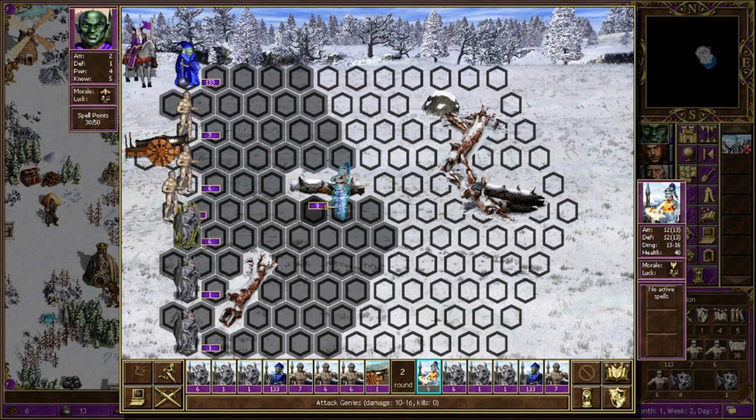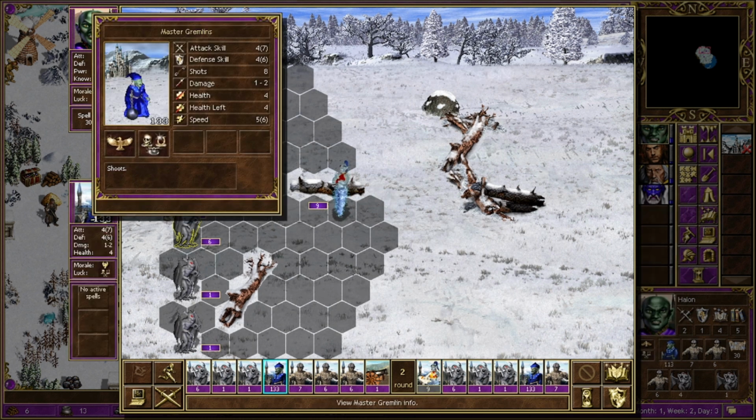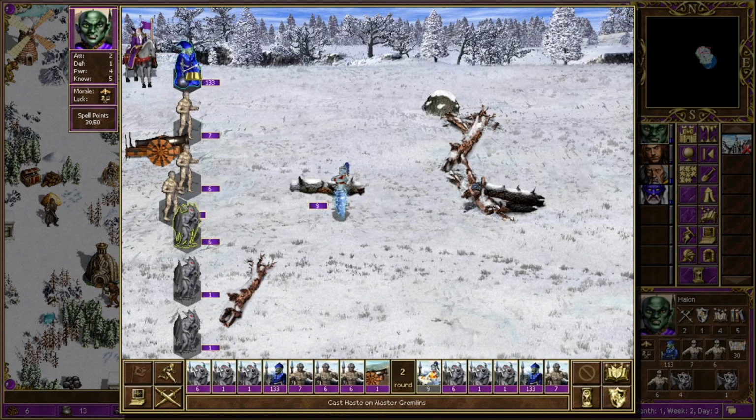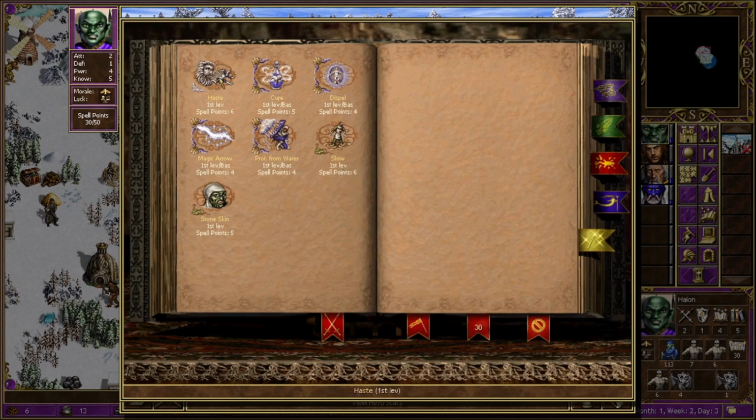Yeah, I don't think slow is going to matter. I think they reach us no matter what. Hasting the gremlins might not even matter. Oh, no, it would. The gremlins could get 2 shots here if we haste them. So let's just do that. I think that's our best spell.